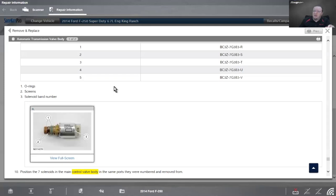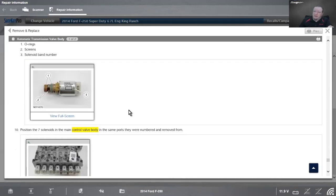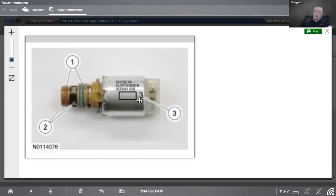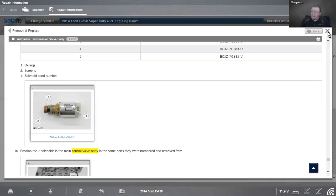Let's go into repair information. Pop into shop key. Actually, I was in here earlier. So in shop key, we look at the solenoid information, and it has right here a picture of the solenoid, and it has a band number. Now, under normal circumstances, without a scan tool, I would have to drop the valve cover, anyways, drop the pan, and find this solenoid, whichever one it happens to be, out of the 7 that are on this transmission, and then ID which band number it has. Now, hopefully you get the right one when you're looking. Hopefully you know which one it is. If it's the third one or the fourth one, I'm not really sure. But hopefully you know. And if you figure it out, you can manually look.